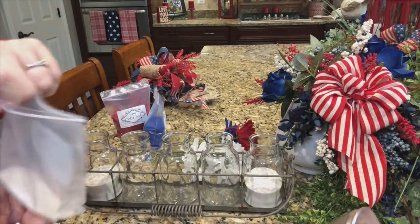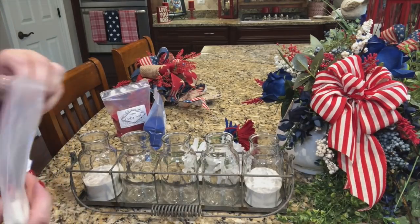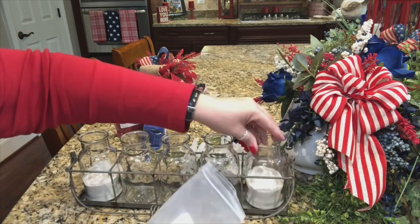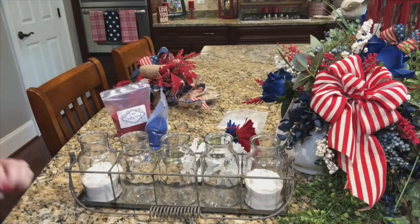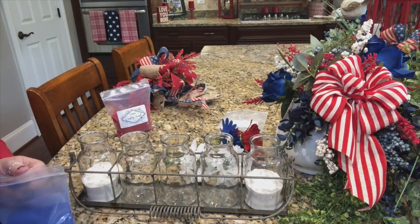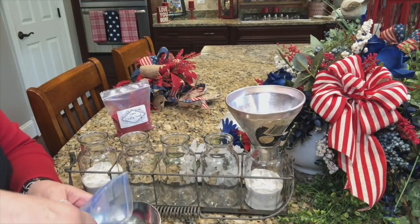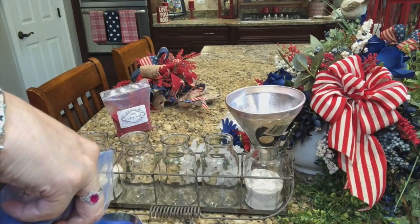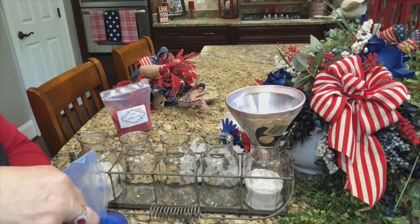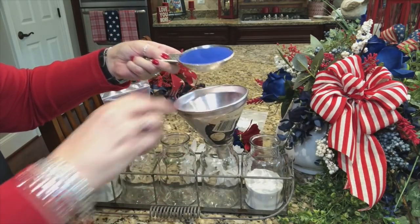All right, I've got that much left. I'm just gonna wing it here. There we go. Okay, so there we go. And let's do the blue next. This would be a fun one to do with a grandchild, wouldn't it? Oh, look how pretty that blue is, y'all. Wow, that is beautiful. I'm gonna give it a nice big half a cup here. I'll put it in that one, Lynn. Almost did it, y'all.